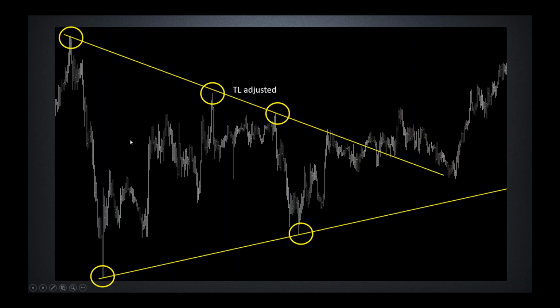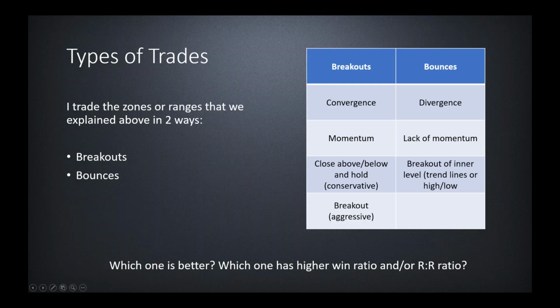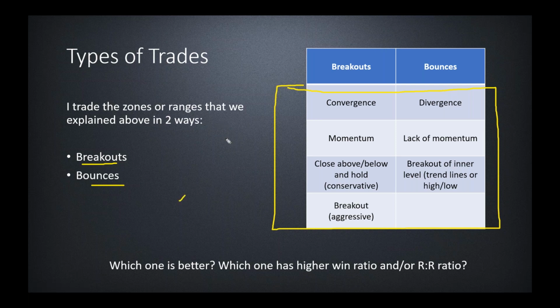Okay, now check out this small table of only seven boxes, seven cells. We're going to look into breakouts and bounces, and the way it works for me, it's that simple. That's all I'm looking for. And trust me, it's more than enough when you're going to pull the trigger to check out whether you're going to break or bounce from this level.